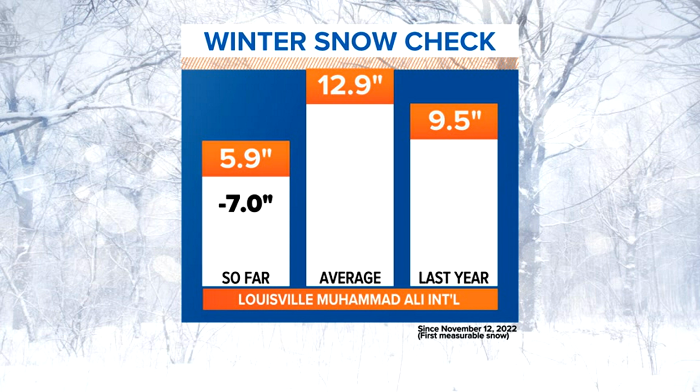Now let's take a look back at this past winter here in Metro Louisville. We've only had 6 inches of snow, technically not even that, 5.9 inches of snow on the season. We averaged just under 13 inches of snow for the season. And this is dating back specifically to November 12th of 2022 when we had our first measurable snow. So 7 inches below average on snowfall this year.